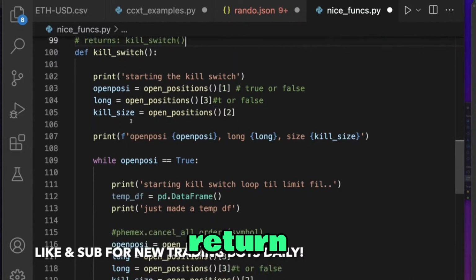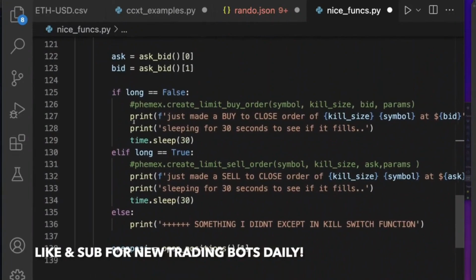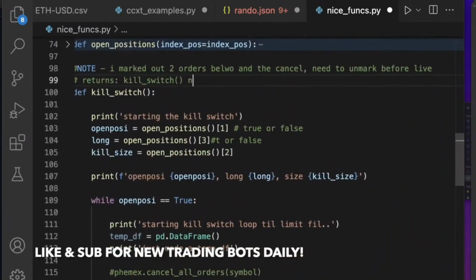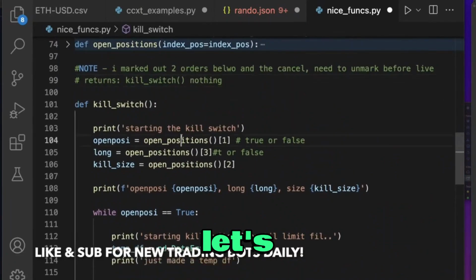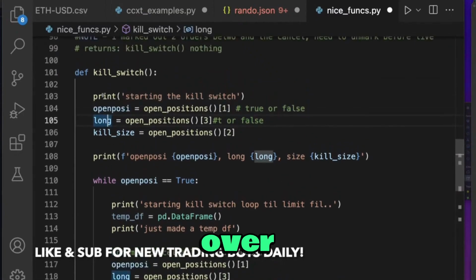What does it return? It returns nothing. Okay, so that's easy. And let's just go through it really quickly. So it grabs my open positions. Should grab the true or false of the open positions. And we just went over that function.